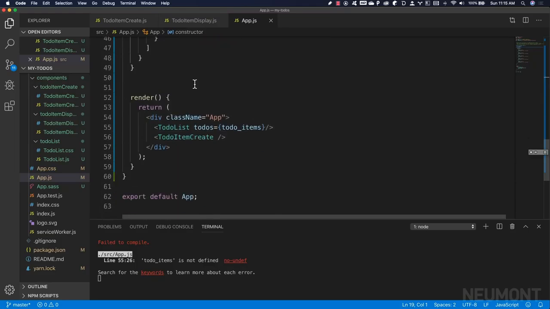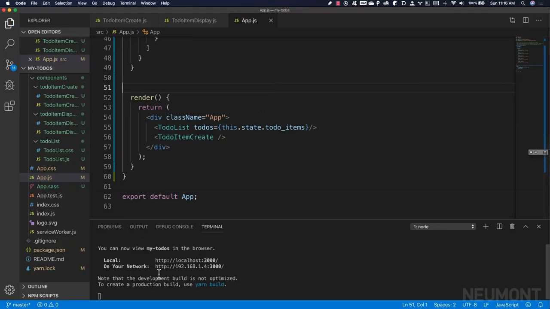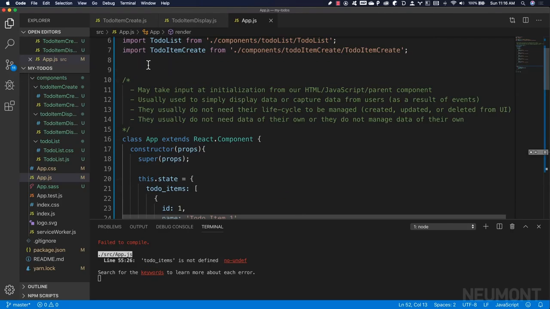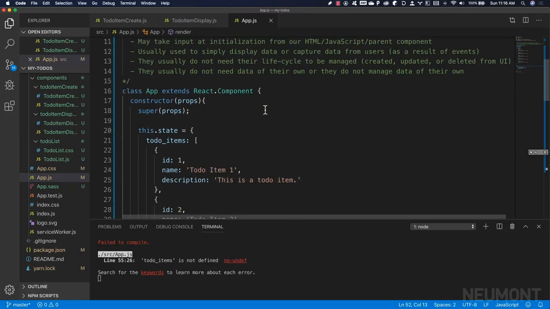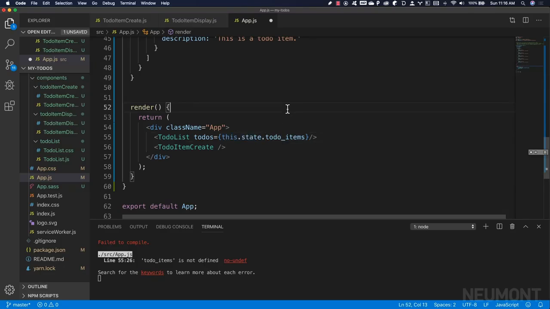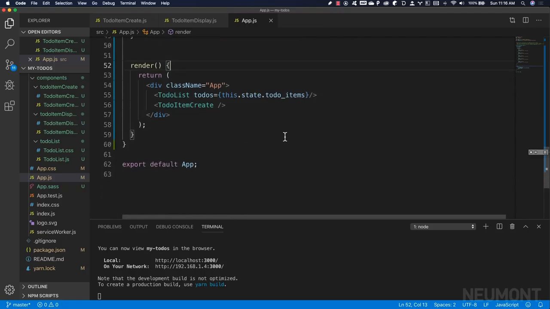And with that set up, now we can come down here and we have to change this to use this.state.todoItems. So we save that. We can see it compiles now. We had errors before. If you looked at that, we should have compiling errors because todoItems is not defined because it's no longer a global JavaScript variable. It's now a part of state. And that's where we went ahead and changed it to this.state.todoItems. That means we are now getting to this list of to-do items that is inside of our state.